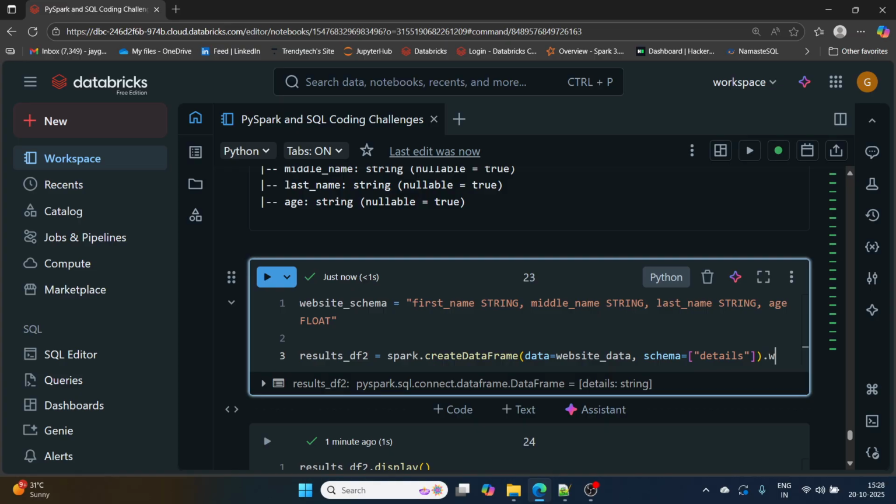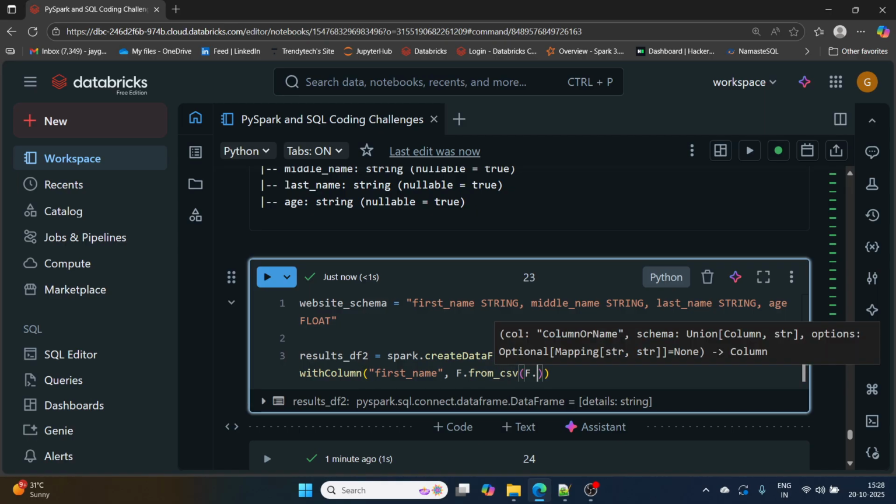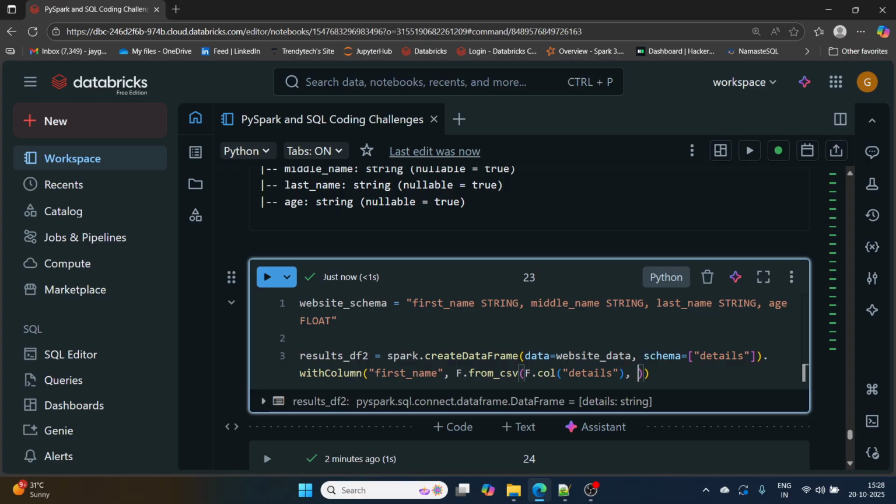I'll show you quickly. It's the first part with column first name, F dot from CSV. What is the first thing? The column to split. What is that column? It is details. Schema equals to website schema.